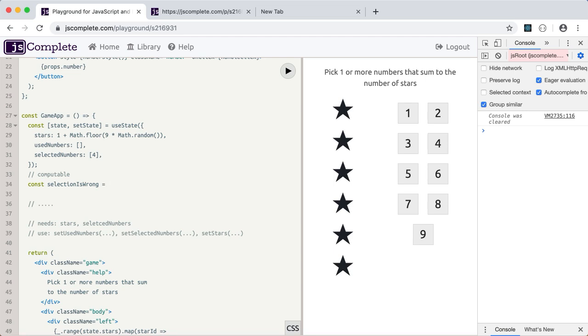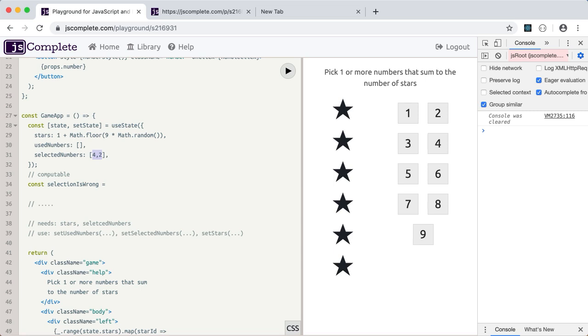The selection is wrong if the selected numbers are more than what we have in the stars. That means we need to sum the selected numbers. If I have 4 and 2, and 6 is more than the current stars, then the selection is wrong. But if 6 is less than the current stars, then they're just selected.